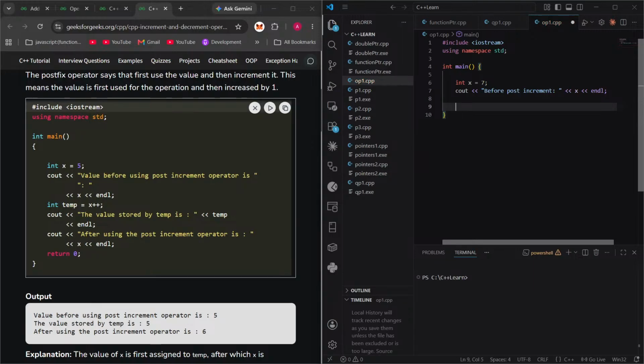And then we are going to initialize a new variable, call it temp, and then do x plus plus, which is post increment. And now the same thing, cout after post increment.